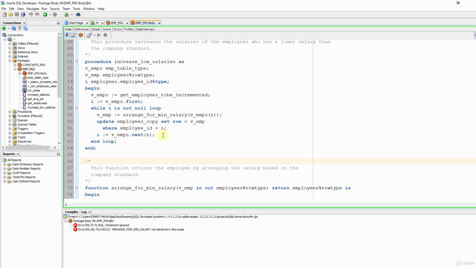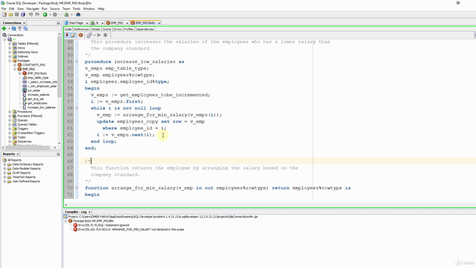As you remember from the forward declarations lecture, if a subprogram is not declared in the spec, the order of it is important in the body. The subprogram that another subprogram will use must be declared above the caller. Or you can do a forward declaration. You learned how to do that in the previous lectures.